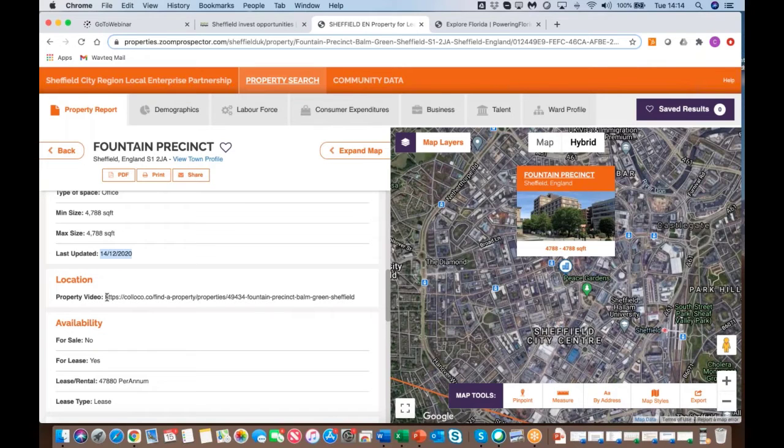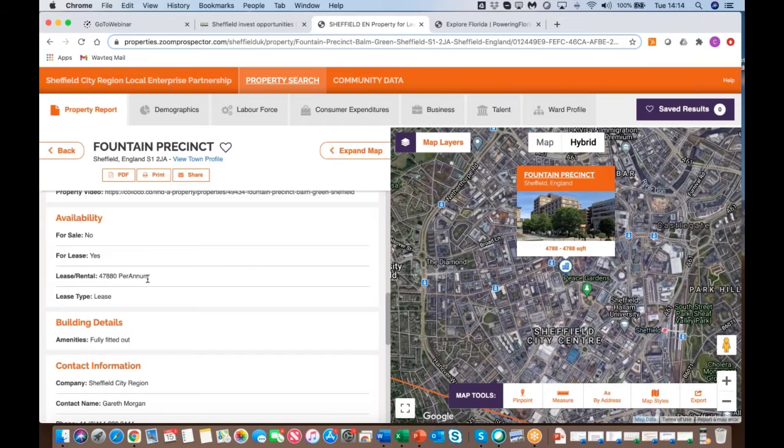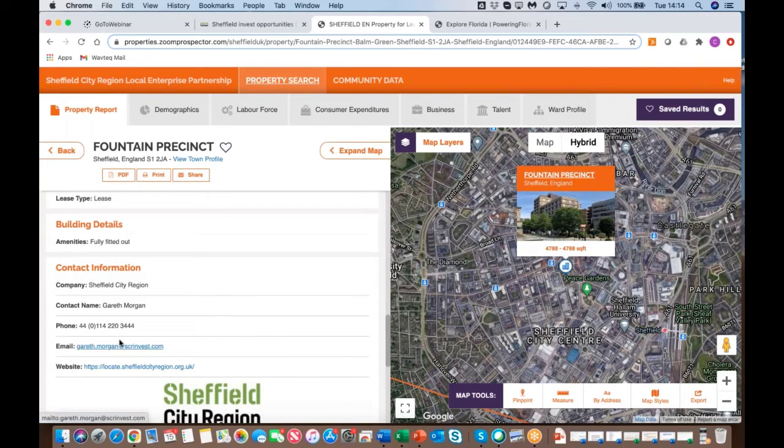You know, in COVID times, we're hearing more about virtual reality. People aren't able to travel and visit, so having videos of the building or of the vicinity becomes much more important. You can see it's for lease, you get the pricing, and then it has got contact information. So not only are you using this to showcase, you're using it as a leads platform. So Gareth can actually get leads of people who are interested in this site. So not only is it a lead, it's a qualified lead because they've been through this, they've seen what there is, and they're wanting more information.